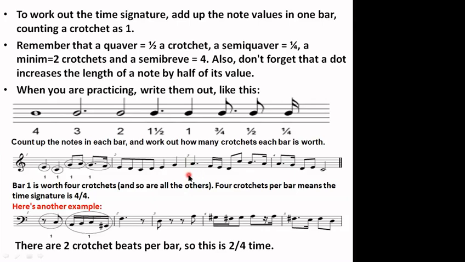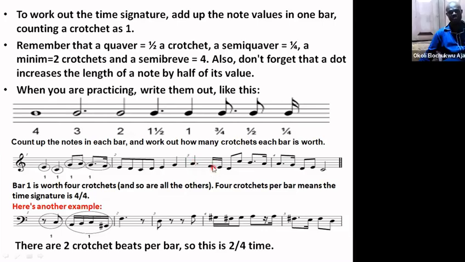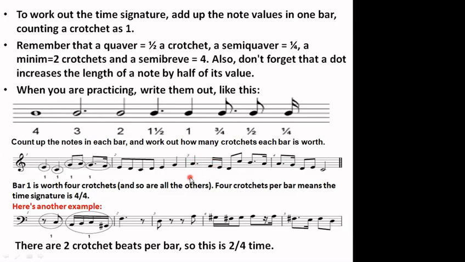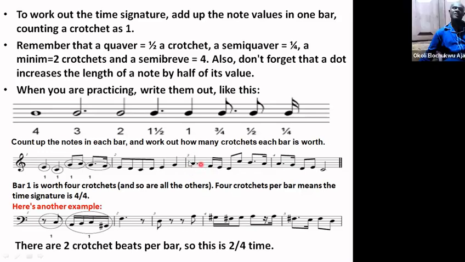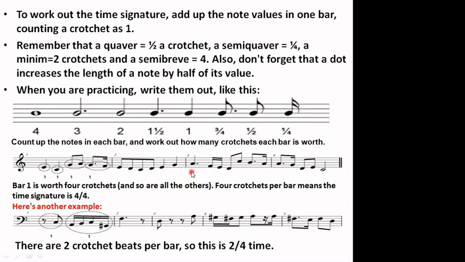1.5 beats plus a semiquaver. A dotted crotchet plus a semiquaver is what? Is it two crotchet beats? A semiquaver is how many beats? It's a quarter beat. So 1.5 plus one quarter. I am asking you the one semiquaver first.